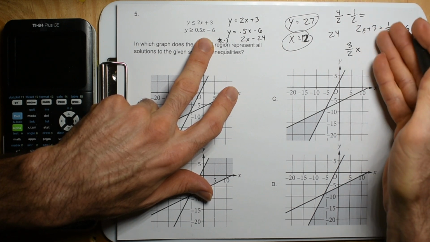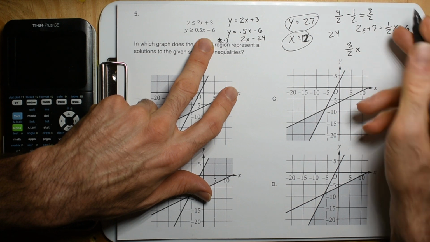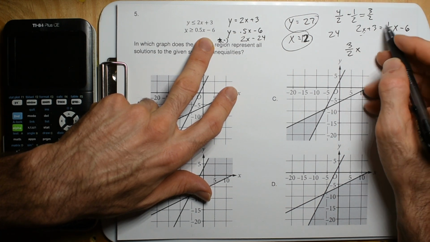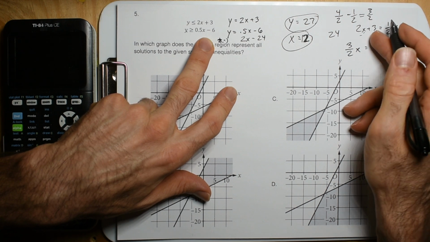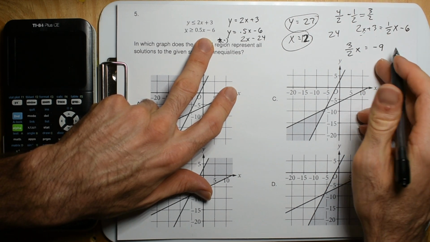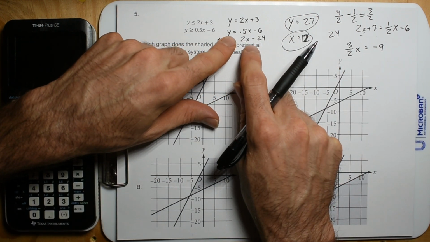Those are always kind of quick skills to have just so you don't make mistakes. You could easily make a tiny mistake in there. And then we're going to get this to the other side, so this is going to be -9. Yeah, so we probably really messed up. How did we mess up so bad?